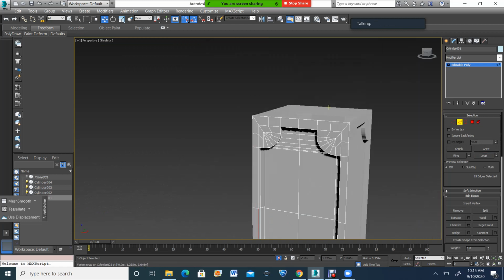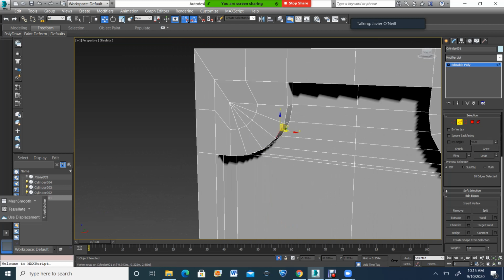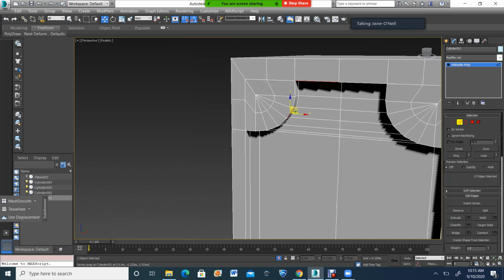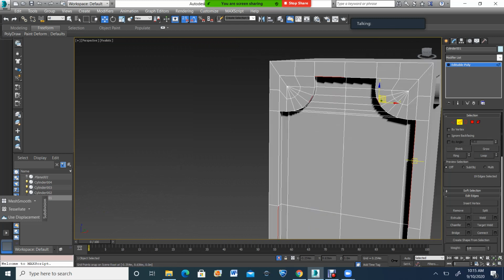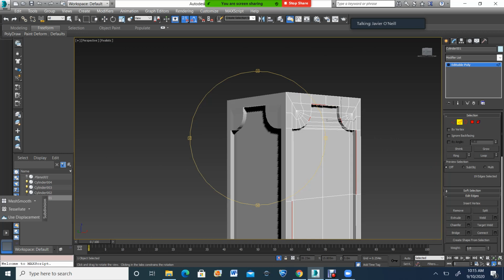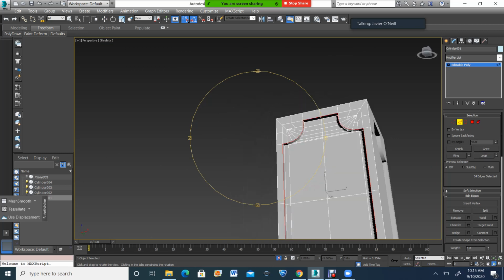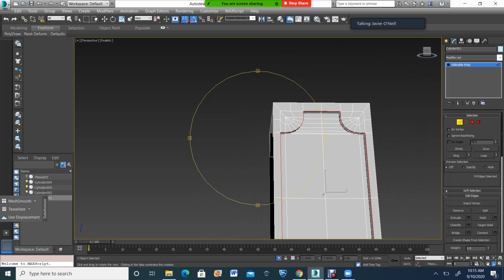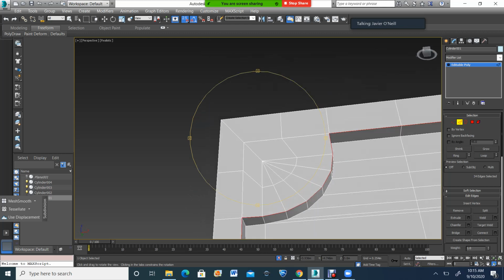this. You could actually go and select all the ones that you know are going to be connected when you loop it. So I'm going to click that one, that one, that one, and that one by hitting Control to select them. And then once I select them all, if you see if I hit loop, there I have the shape that I want to work with, and I am going to go ahead and bevel that.